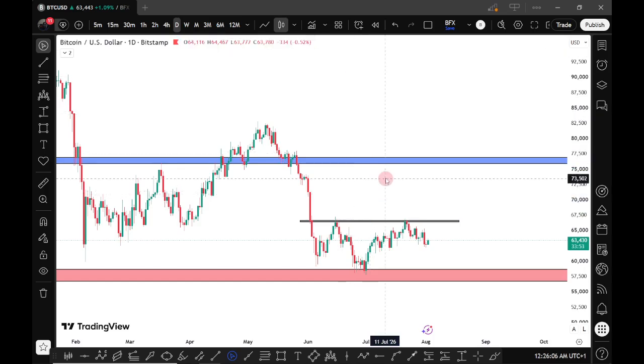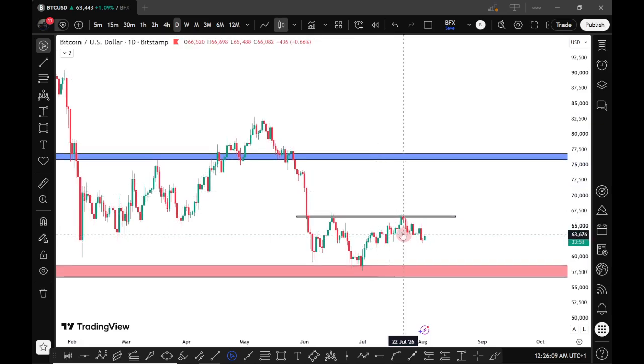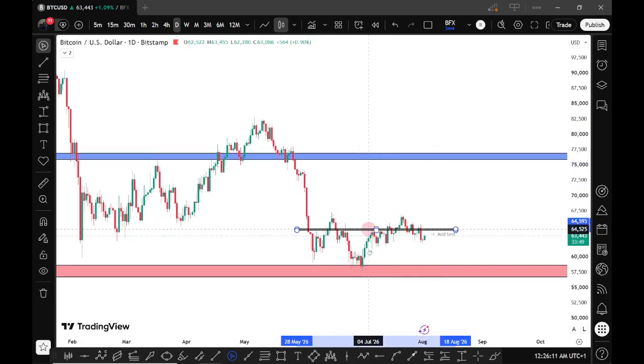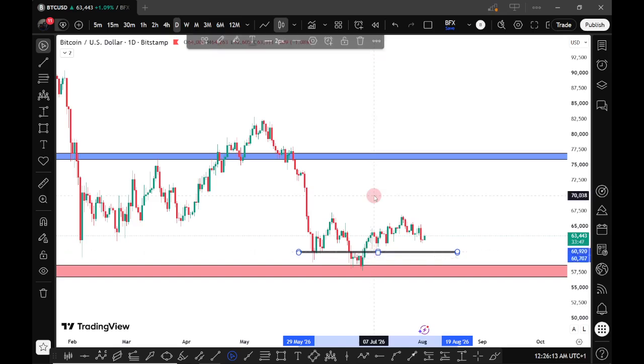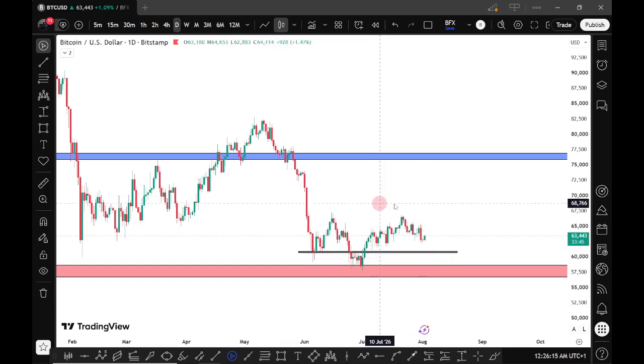So this is what I'm looking at on BTC. BTC still needs to come to this area before we can see a bounce and break the neckline. So that's when the inverse head and shoulder will be confirmed, that okay, this chart pattern has completely formed. So that's when we can trade it.